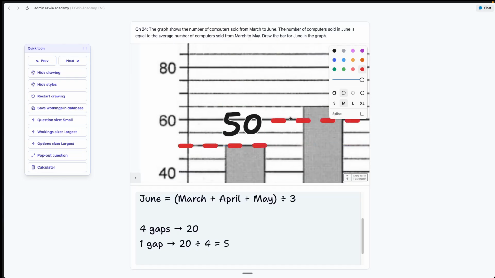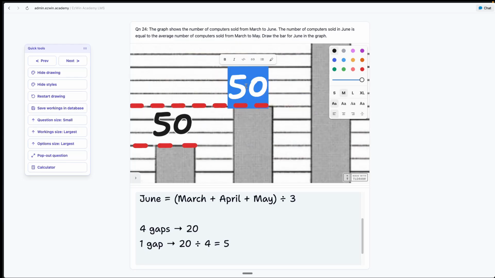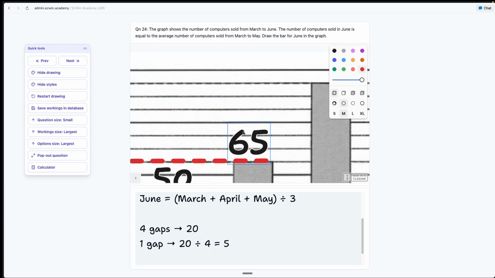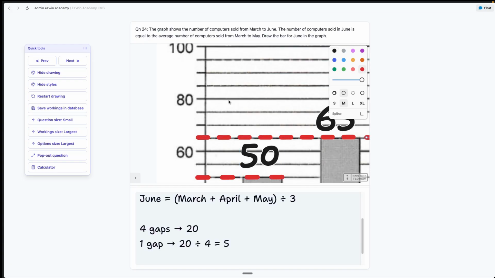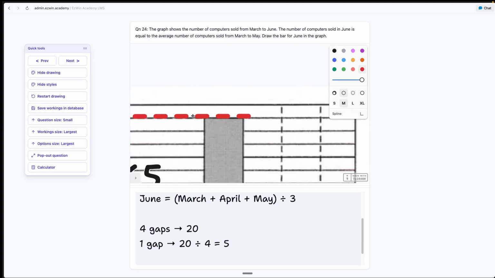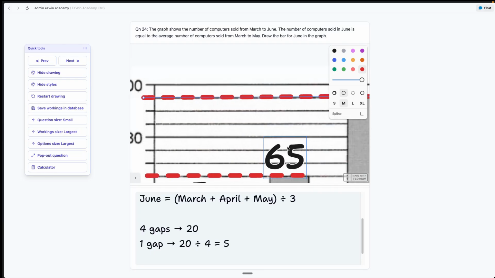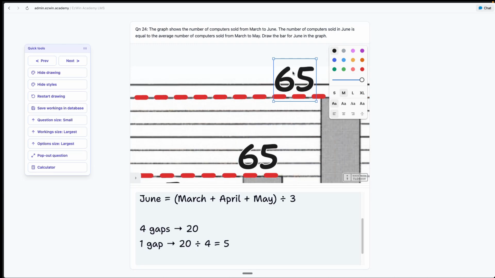So March, April. So how much is April? So April over is just one line above 60. So this will then be 65. Okay, and lastly we have May. So draw another line. Oops, don't want to do that. Let's move this. Okay, so this is one gap below 100. So this will be 100 minus 5. This should be 95. So let's see over here.